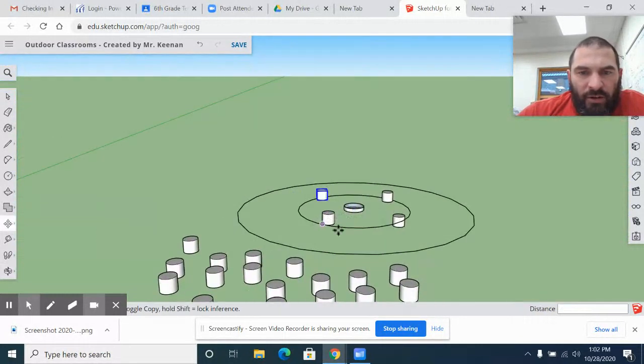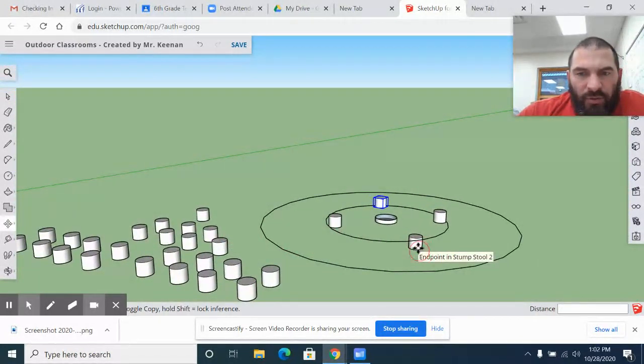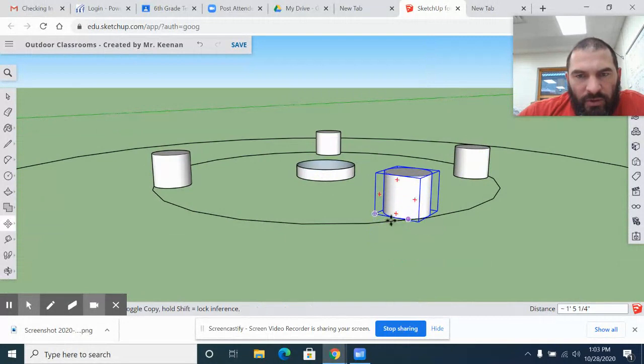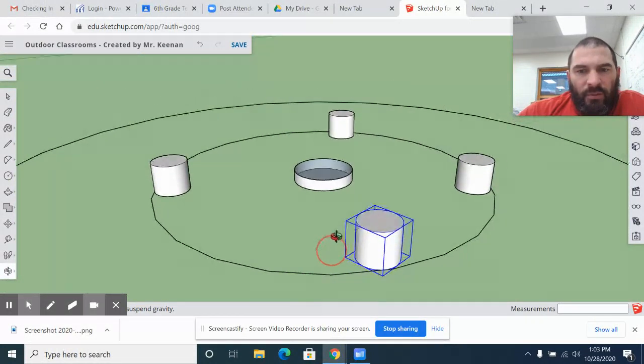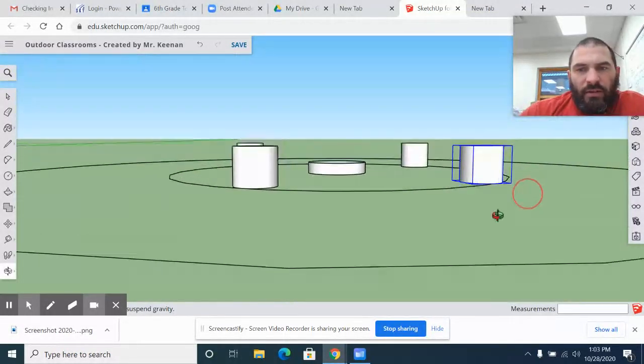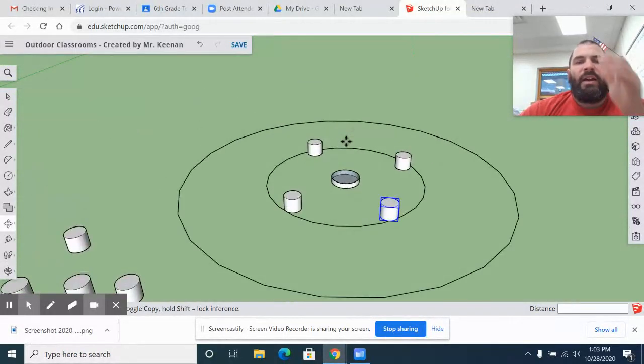We're going to come over here. Grab a hold of the bottom of it. Hit escape. Click off of it. Click on this one. Click the move tool. Click on that. We're going to move it up here like that. We need to move it over just a little bit. Still should be okay. That looks pretty decent.